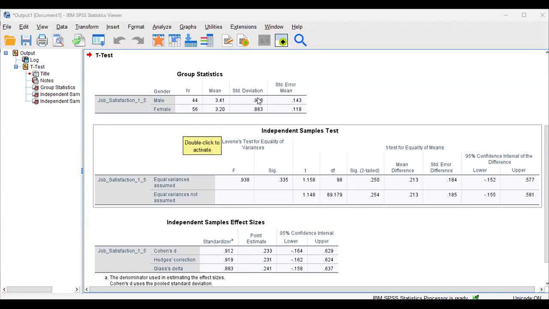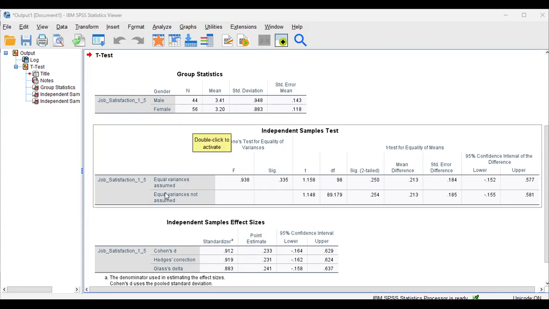So I was explaining the two main aspects of the independent samples test table. The first aspect is the result for Levene's test. Levene's test helps us to know whether the assumption of homogeneity of variance has been violated or not. Then the second part is where we actually test whether the differences between their mean scores are statistically significant, from the t-value to the confidence interval section.